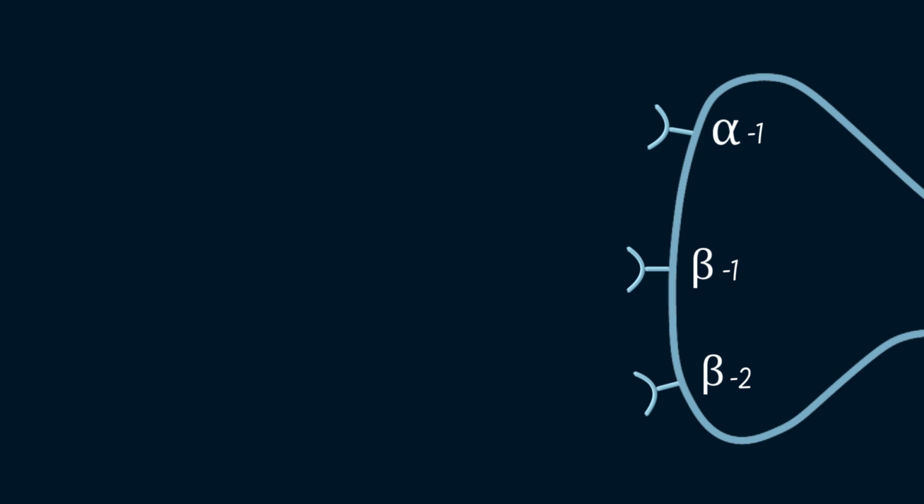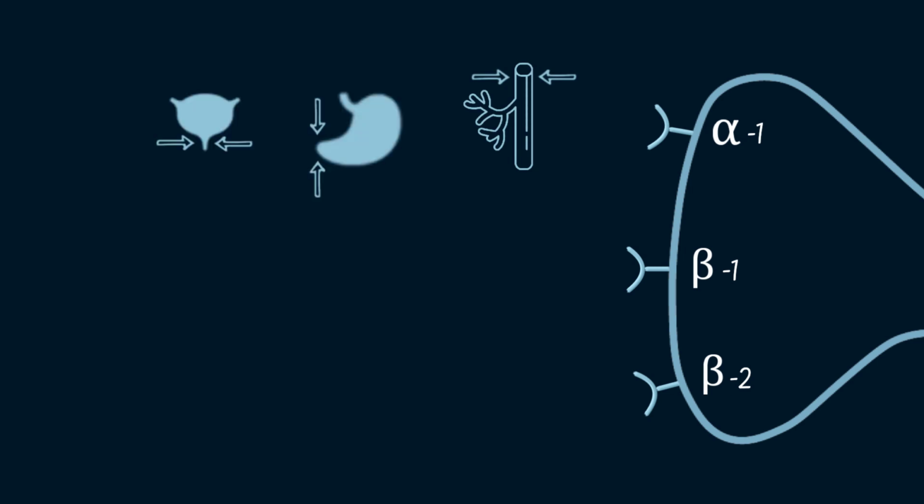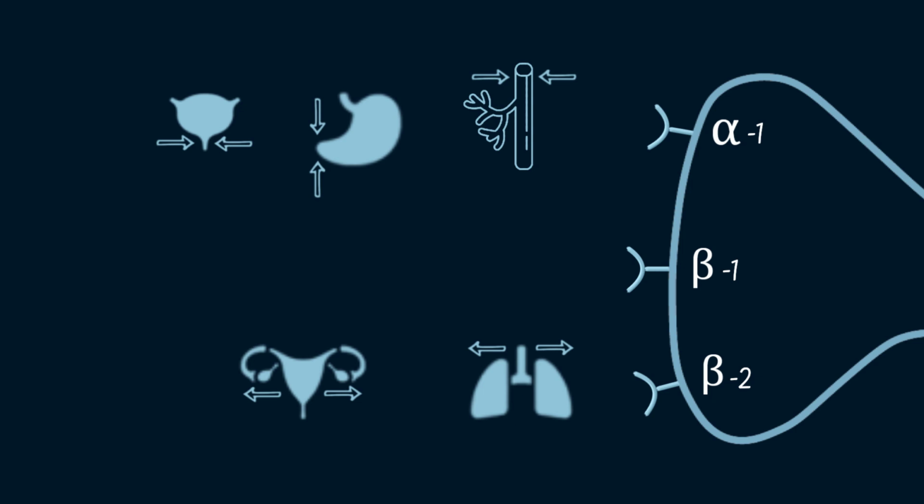Alpha-1 receptors found on vascular smooth muscle cause their contraction such as blood vessels and neck of stomach, urinary bladder, and prostate. In contrast, beta-2 relaxes the smooth muscles. They are predominantly present in airway smooth muscles causes bronchodilation. They also exist on uterine muscles causes their relaxation.